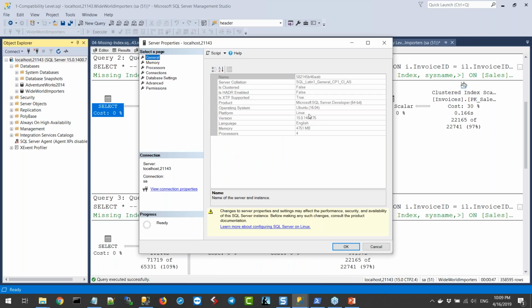So yeah, fun, isn't it? So I have Windows, where I have Docker, where I have Linux, where I'm running SQL Server images. What? Cannot believe this.